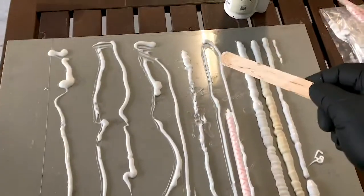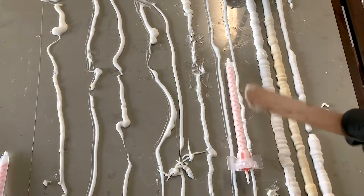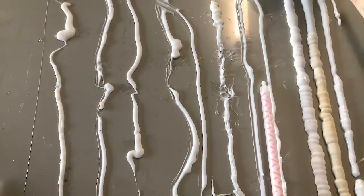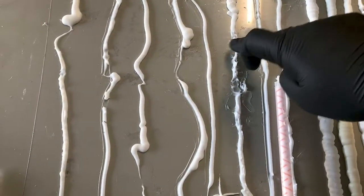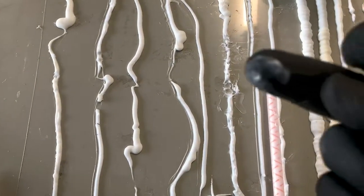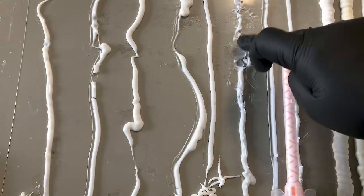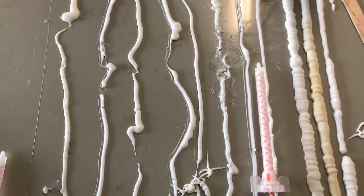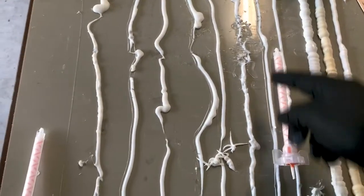Then we move on to bead two, where I dispensed through a partially blocked mixing nozzle. Within minutes, that was hard. And like I said, this is several hours on now, and that in the middle is still liquid. That has been sitting for hours. That is a recall job, or an apron that's fallen off or something.